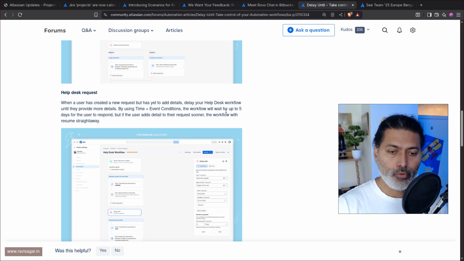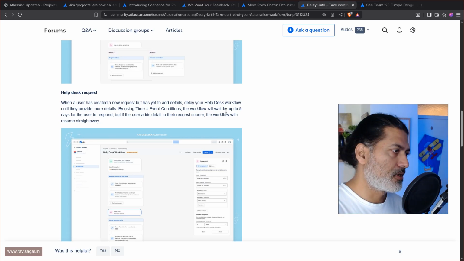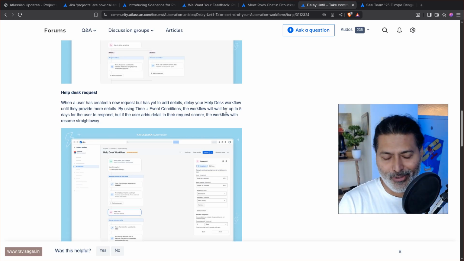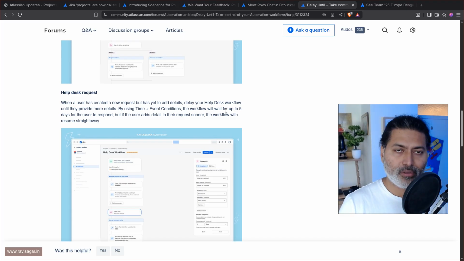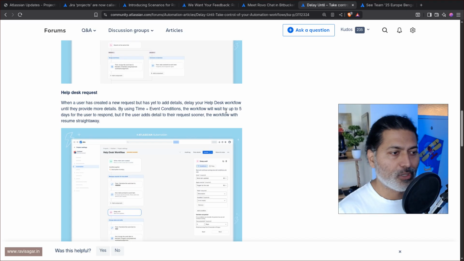But when that event is true, it will happen. The other thing is you have a job. Right, a job is something that will run based on a cron. You configure a cron and you run a script, and based on whatever you have written in your script, if that is true, then that thing will happen. For example, you may want to send an email, maybe you want to close all those issues.